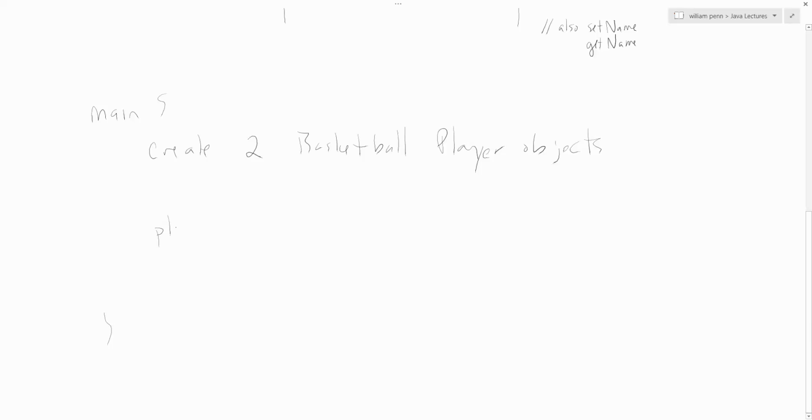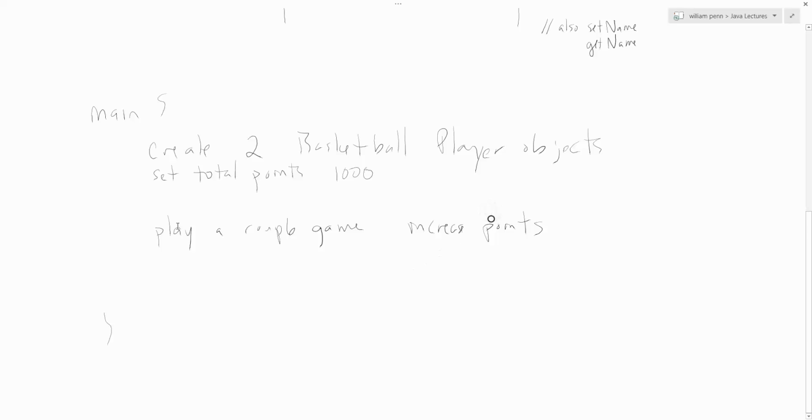So say that they play a couple games. So you need to use the increase points method. So pick an amount they score in each game. So let's say that player 1 up here has 1,000 points. Okay, we create a basketball player and we set, oh, I didn't say that, sorry. After you create the two basketball player objects, then you need to set their total points. Okay, so let's say that we created one basketball player and we set total points to 1,000.